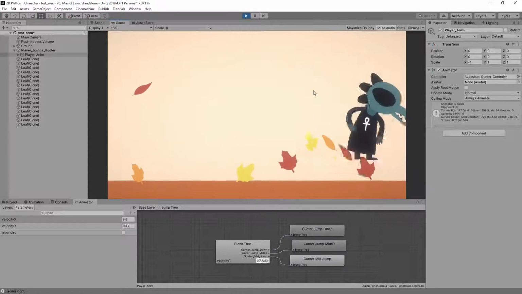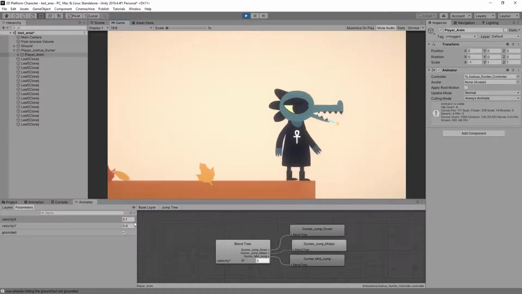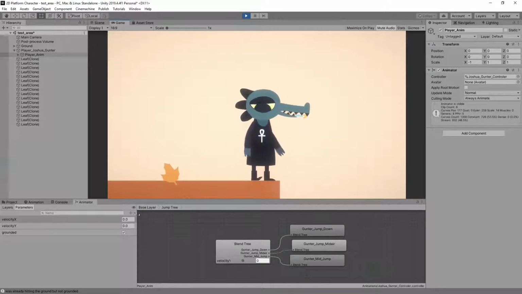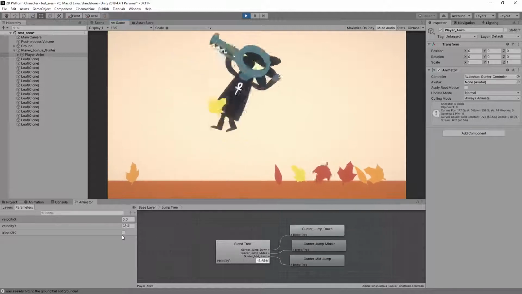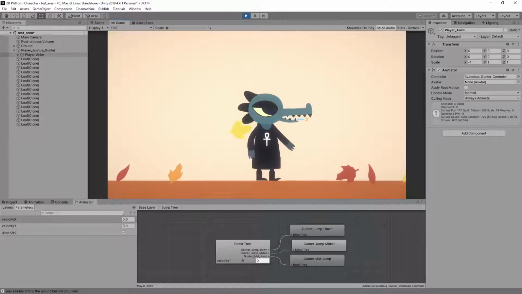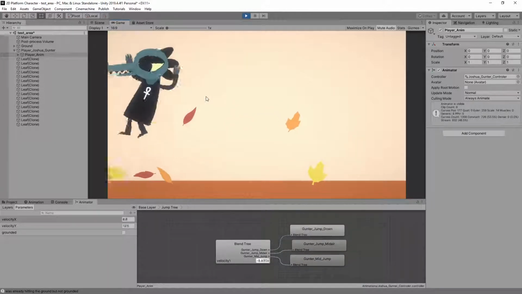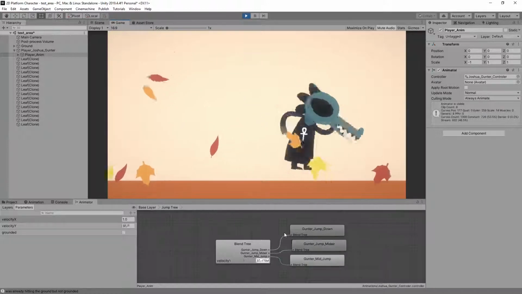So that was probably a bit frustrating, huh? Yes. So if you don't see the numbers updating when the animator is on, to get the animator visible during play, just open the hierarchy and click on the player anim object. Then down here in the animator, you can see things updating live, like grounded. It's a good way to debug in case something's wrong with the character. If you don't see the numbers changing, then they are not reporting their values. So nothing you do in the animator will change. So now we can see it going back and forth.